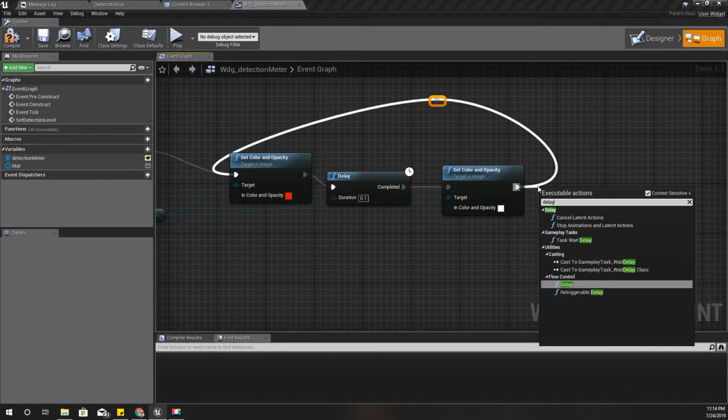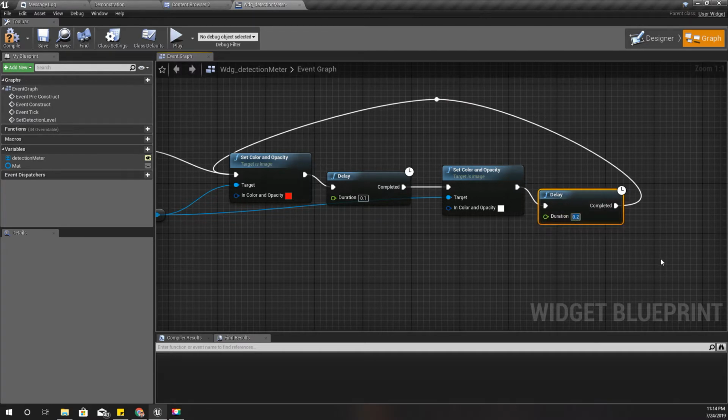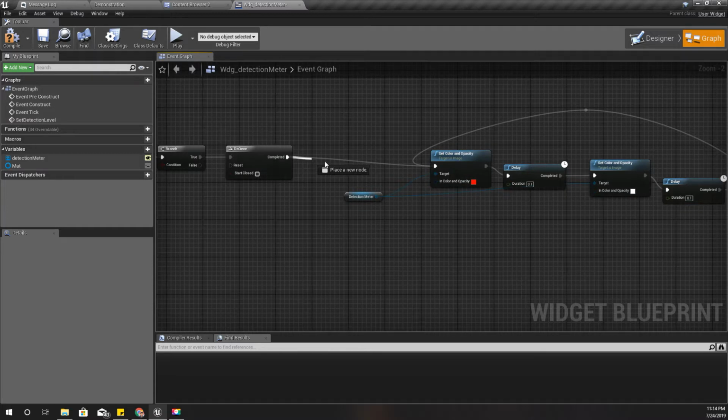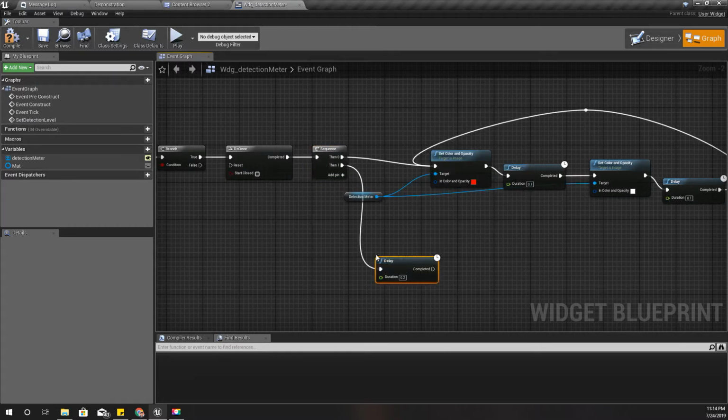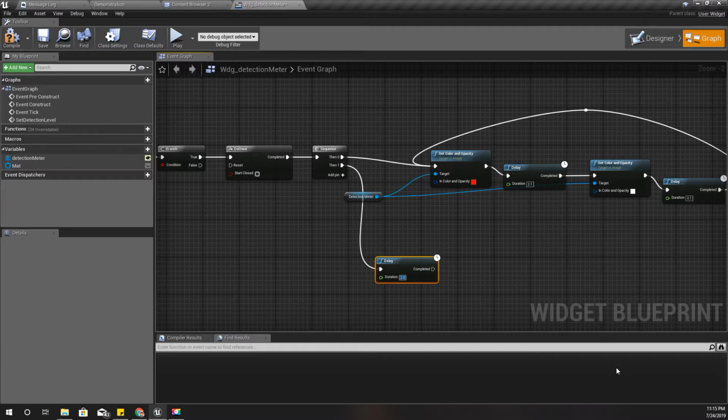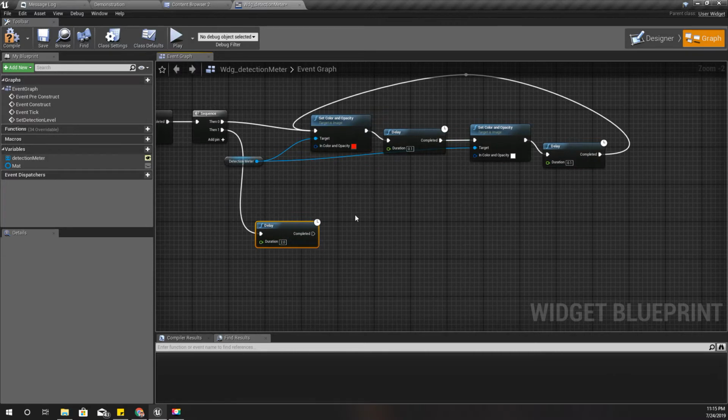Add another delay here. And while this is happening, I'll do this in a sequence node, and in the other part I'll add a delay of 2 seconds. Is that too much? No, I don't think so.